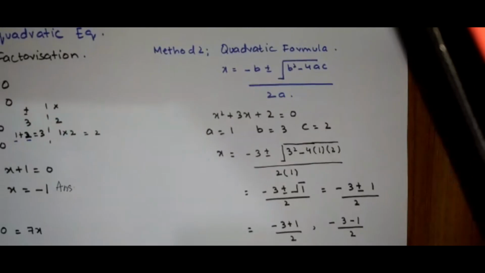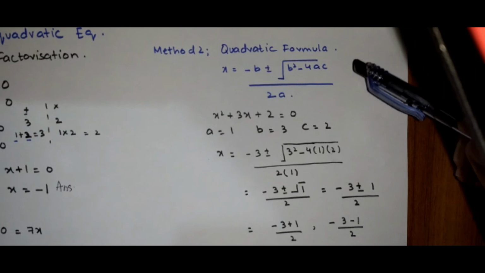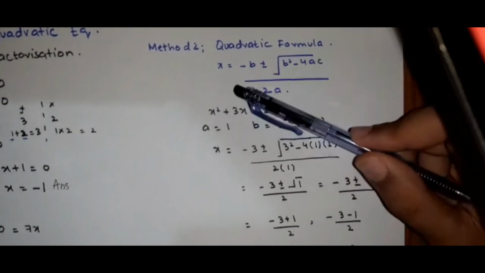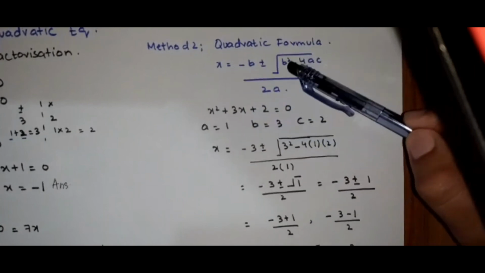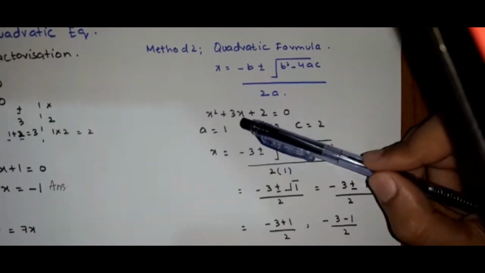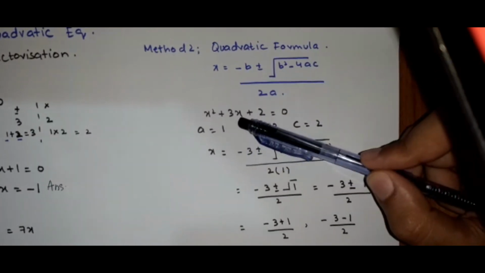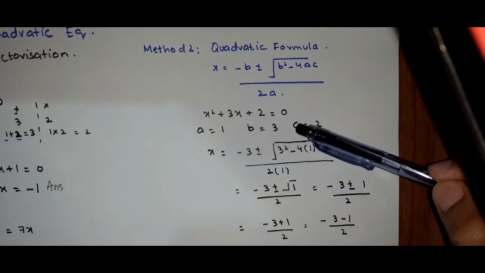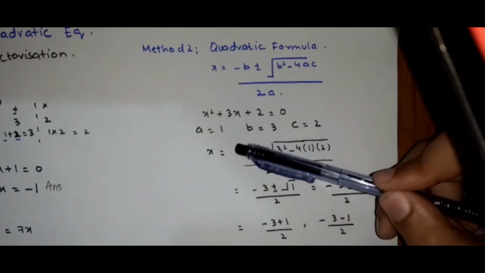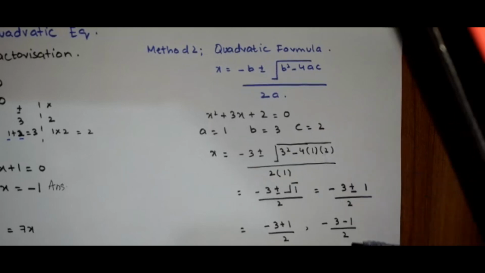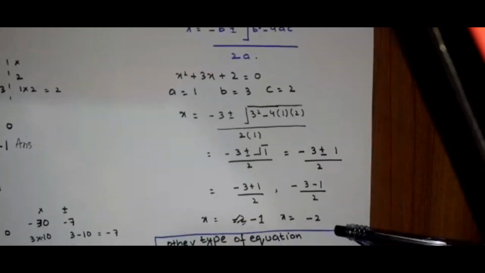However, there is another method of solving the same quadratic equation, that is by using the quadratic formula, but you need to remember the quadratic formula for using it in your exams. That is x is equal to negative b plus minus under root b square minus 4ac upon 2a. We took the same example so that we can compare our final answers. Here a is equal to 1, b is equal to 3 and c is equal to 2. Now we will substitute the values of a, b and c in our quadratic formula to get our final answer. That becomes equal to negative 1 and negative 2.